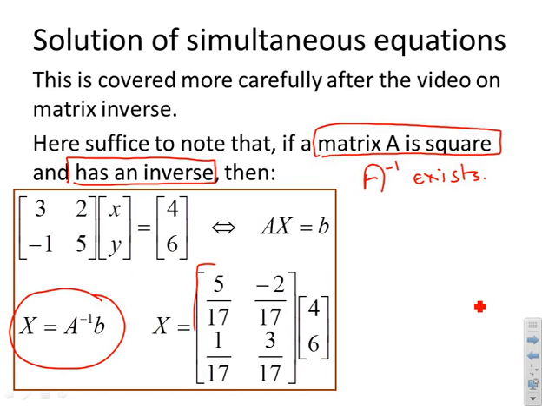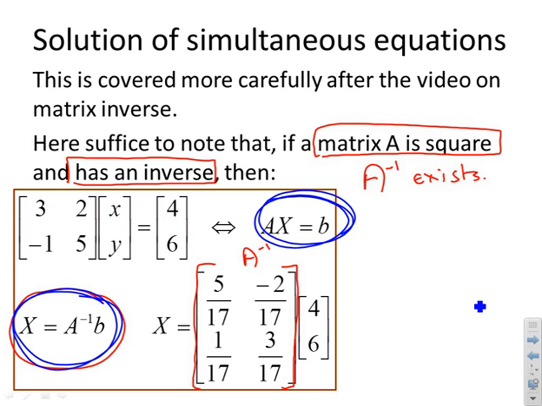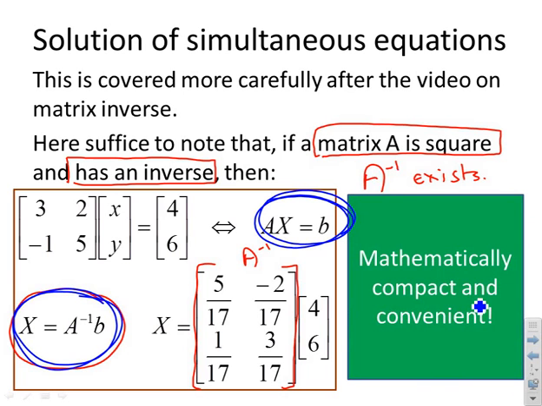Here, I've done A inverse for you - I've put it in the brackets here. A reminder that we will solve this in later videos. But the key point is, once you have taken your linear simultaneous equations and expressed them in this compact form, you can actually write the solution in compact form. The solution is mathematically compact and convenient.